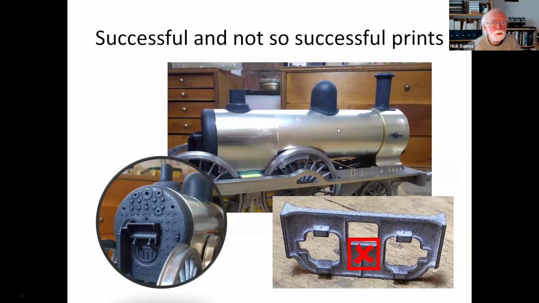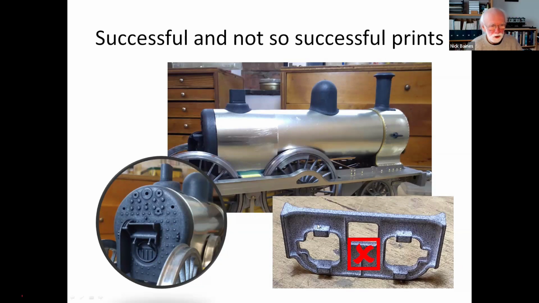Here's some more, some boiler fittings, chimney, dome, safety valve cover. The boiler back head was a complicated thing to draw because it's got lots of different components to it, but I was very pleased with the way it turned out, actually, because I managed to capture a lot of the detail of the firebox door opening mechanism and all that sort of stuff. So yeah, there were quite a few hours at the computer drawing that, but I thought the result was worth it.